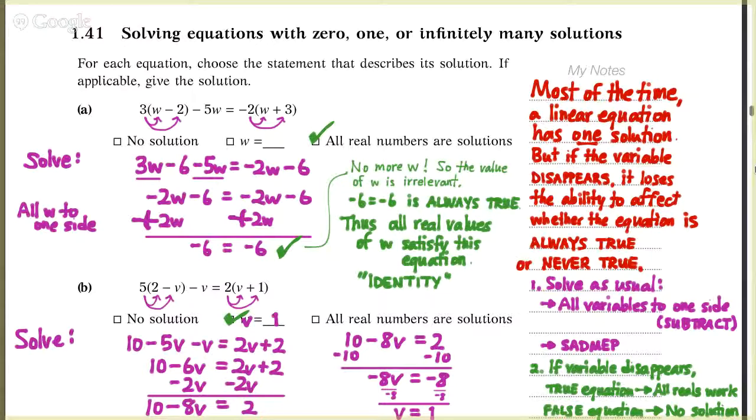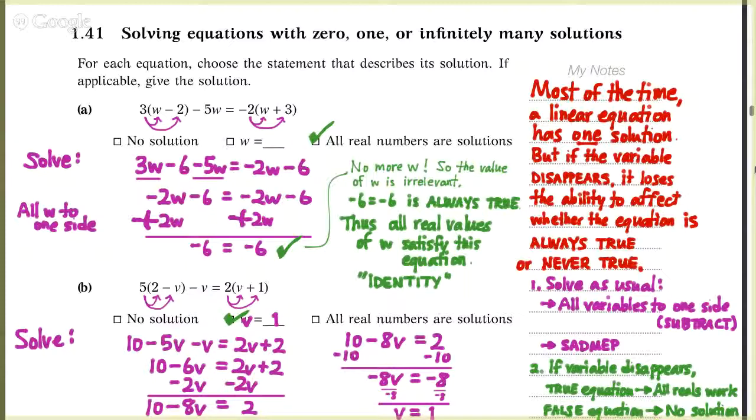So two very different things happened in part A versus part B. We used the same strategy to solve each of these equations, but the results were very different because in part A, our variables disappeared. They went away, they vanished. And when that happens, that means that the equation that you get either was always true to begin with, or could never have been true to begin with. In our example, because the equation that we got, -6 equals -6, is always true, it means also that our original equation was always true to begin with, and all real numbers w balance the equation that we started with in part A. It's a very unusual situation. It's very rare that this happens, but when it happens, that's how you can interpret it.